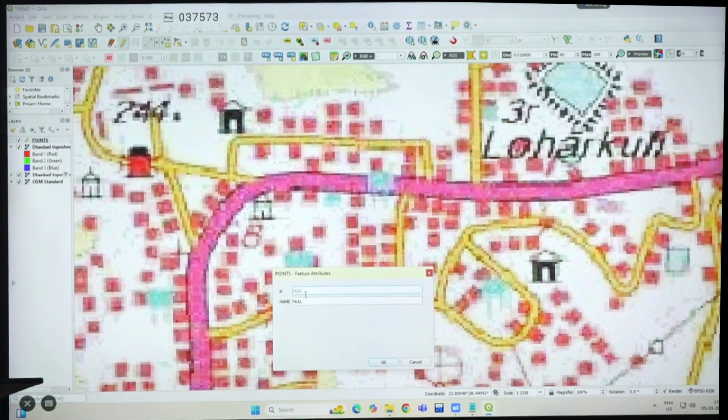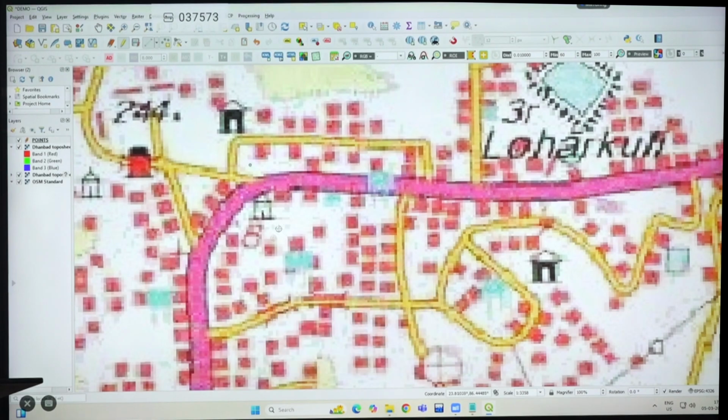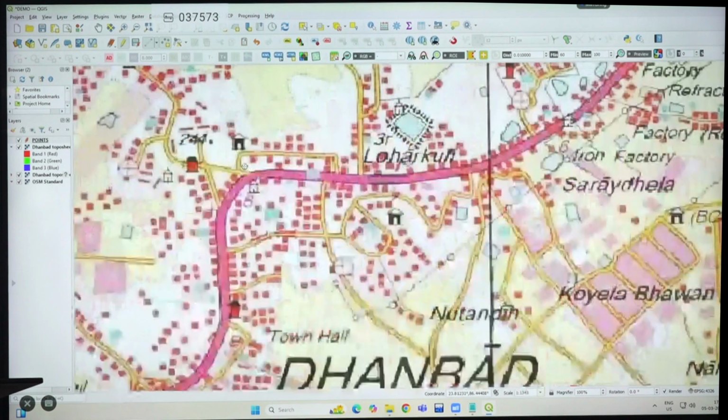You can click on that. You can mention the ID and location name. Okay. Similarly, you can choose other locations.